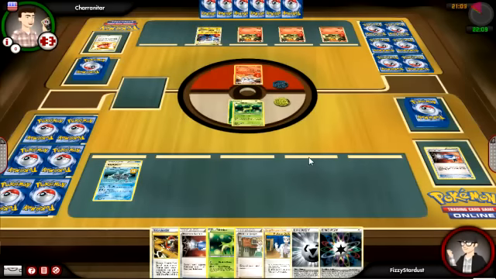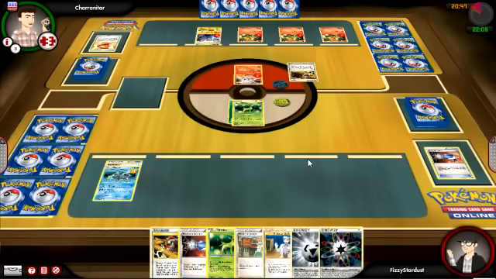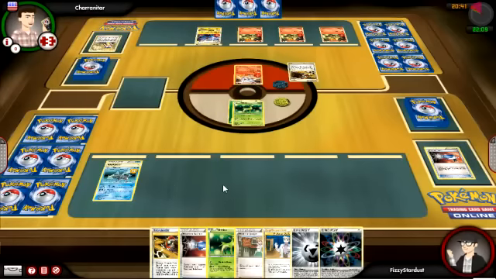and then draw 6. He's going to use Magnetic Draw to make his hand 6. That's Magnezone's Poke Body. So he's going to play Junk Arm now. That's going to discard 2 cards from his hand. He's going to choose Collector and a Fire Energy to get a Trainer back out of his discard pile.